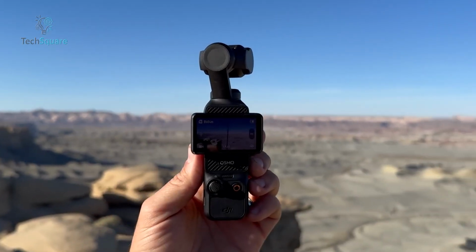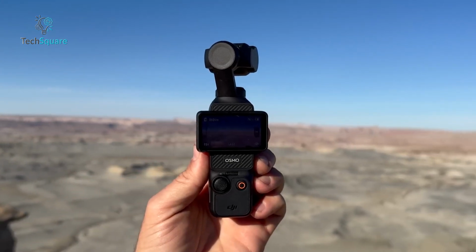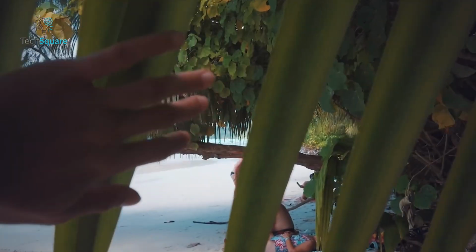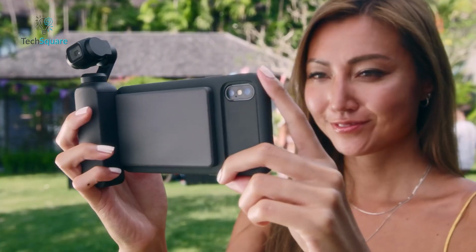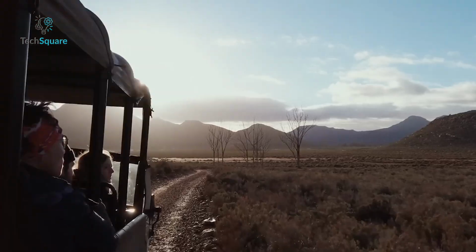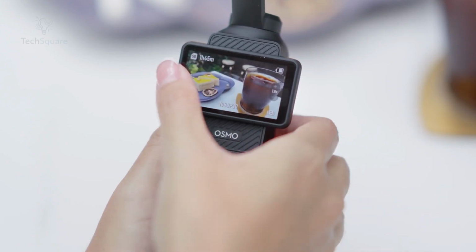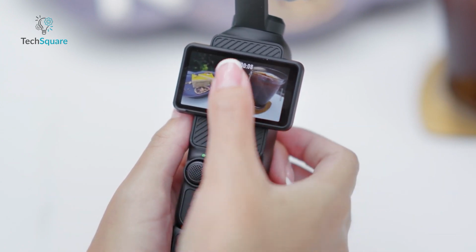A notable shift we observed is DJI moving away from the concept of tethering the Pocket 3 to your phone. You see, in the past, both the preceding Pocket camera models featured tiny USB-C or Lightning dongles for connecting the camera to your phone. This setup turned your phone into a larger viewfinder and a control hub for settings. While it was a thoughtful concept, we seldom engaged with it, preferring wireless camera control through the app, an option available since the beginning.